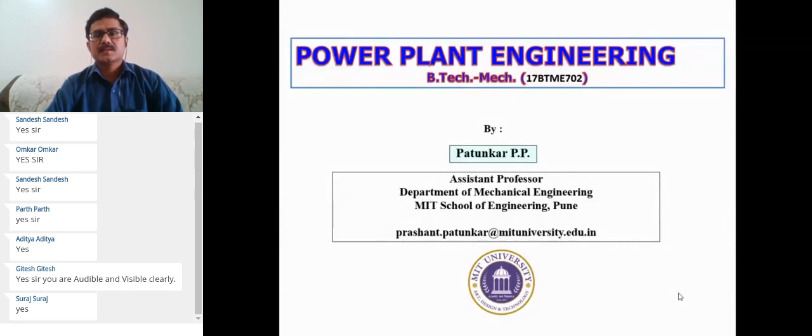This subject essentially consists of two different parts. One is the theory that we are going to study, the subject title being power plant engineering. The other part of the subject is the power plant engineering laboratory. The objective here would be to discuss the things that we are going to see in our subject of the power plant engineering. And if the time permits, toward the end of the session, we can directly start with the contents for unit number 1.